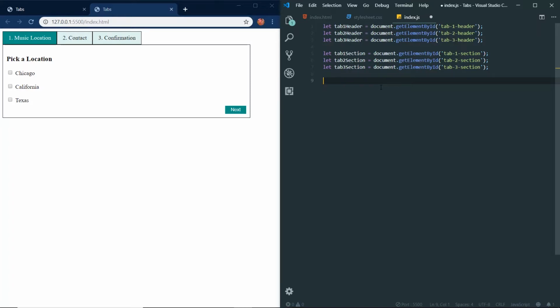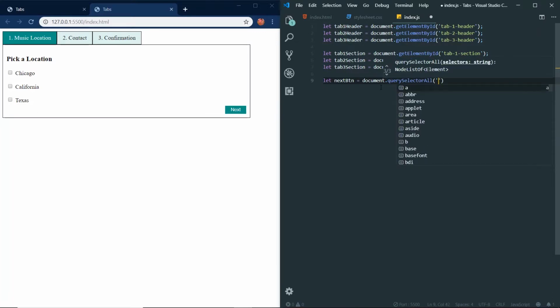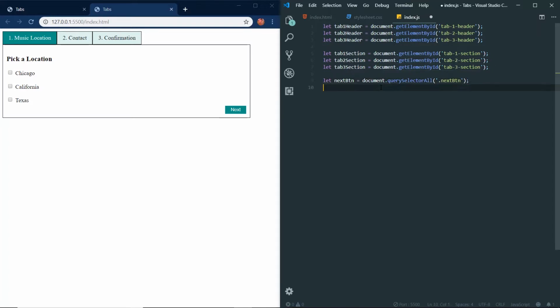So the way I'm going to do that is say let next btn equal to document.querySelectorAll, and then I'm going to say dot next btn. What I'm going to get returned back from doing this is an array of all the buttons.